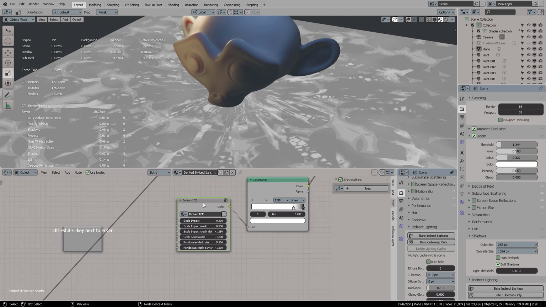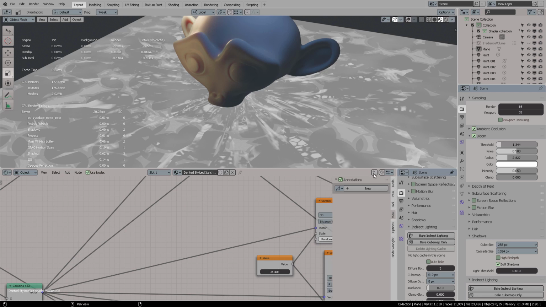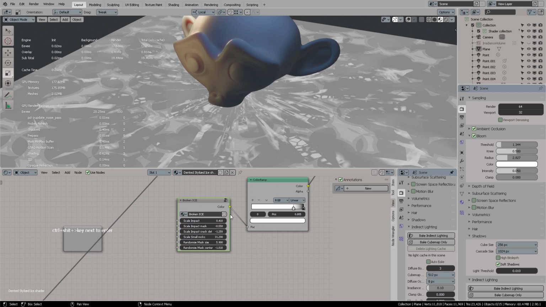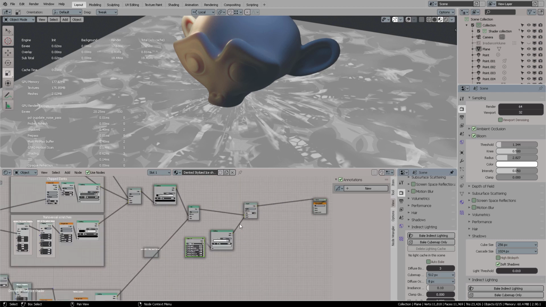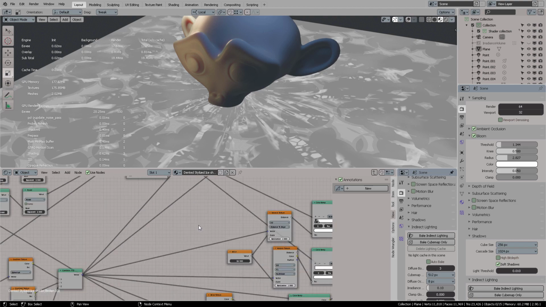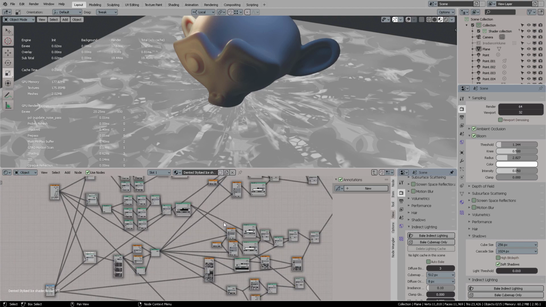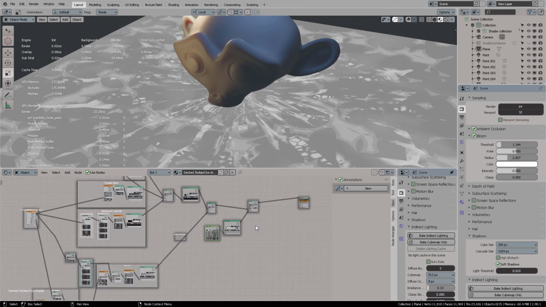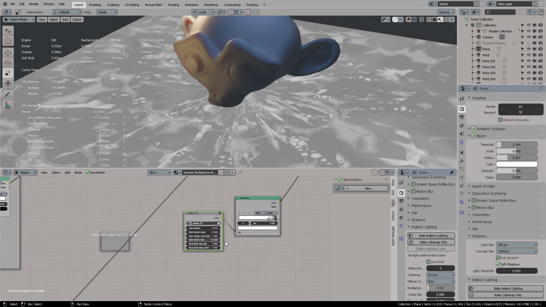And if you select it and press tab, you're going to enter it, or you can also exit it by pushing this arrow, and then you're back into the top level of the material construction. You can also press tab while selecting it to go into it, and then press Ctrl tab to totally exit all of the levels, all of the groups.